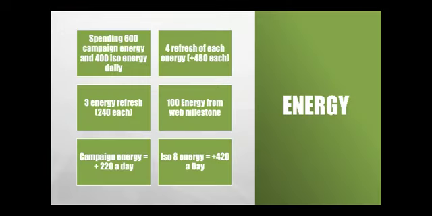So I talked about your energy, right? You're doing refreshes for your campaign, you're doing refreshes for your ISO 8. So you're doing 4 each. So you should only be spending your daily mission amount, where you have to spend 600 campaign, 400 ISO 8. That's what you should be focusing on. You really shouldn't be going beyond that. Again, why not? Well, actually, before why not, the 4 refreshes, I'm talking ahead. I'm not even reading it at this point, so my bad if I'm backtracking.